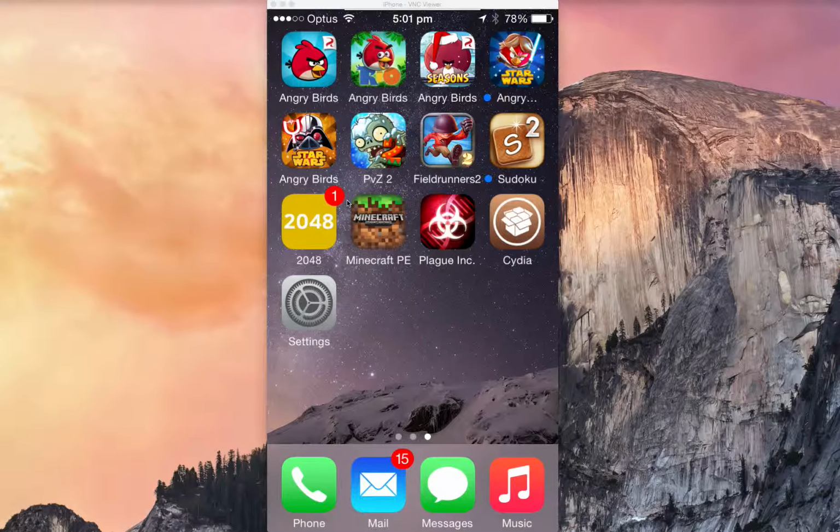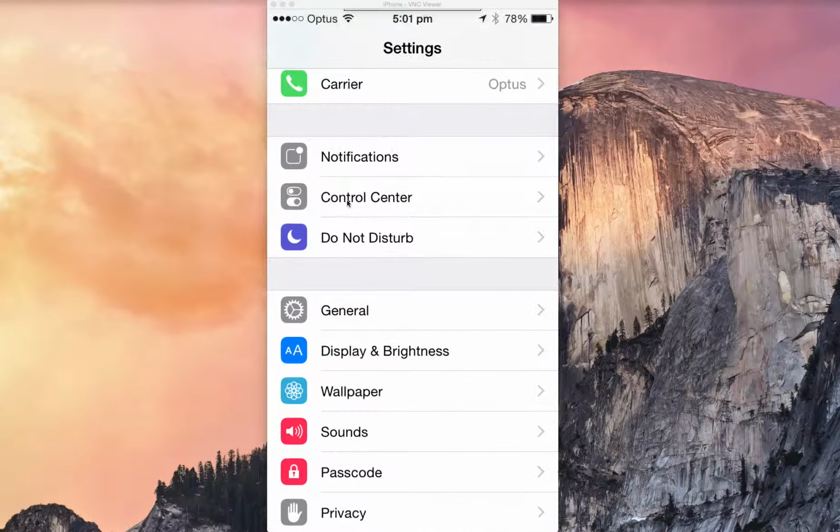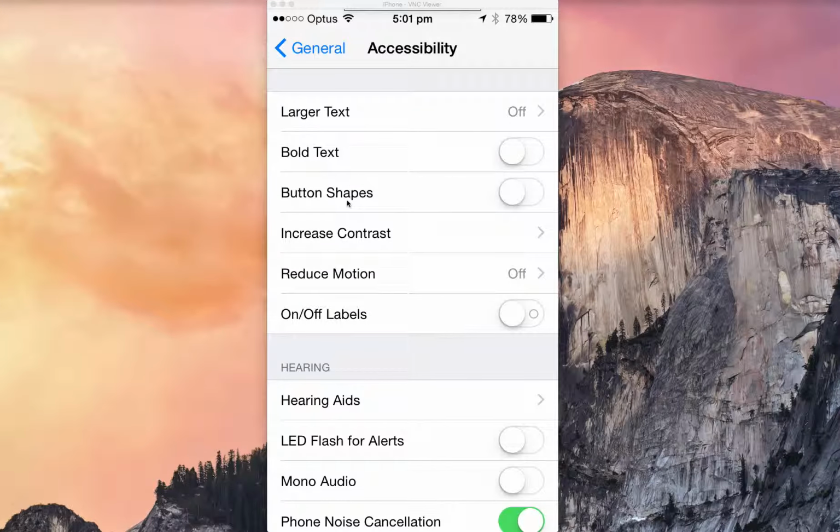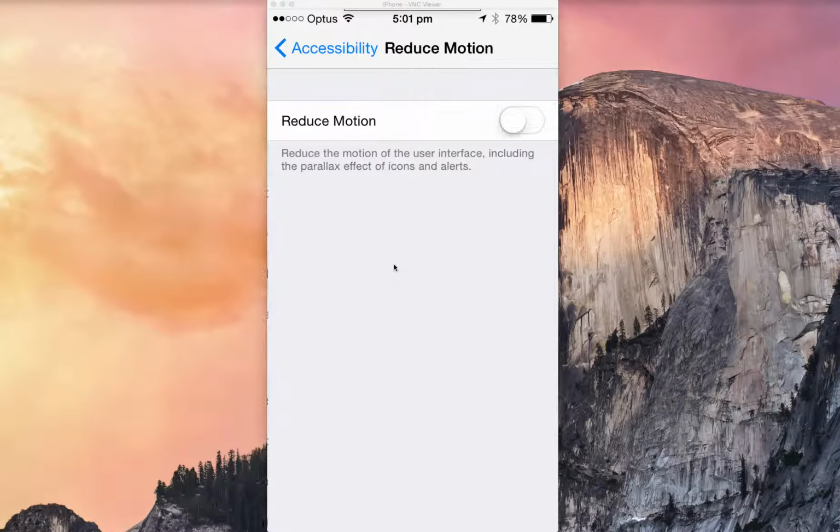All right. The next one is to reduce motion. So let's look at this. If we go into settings, into general, into accessibility, there's an option here called reduce motion. Reduce motion is anything to do with user interfaces.